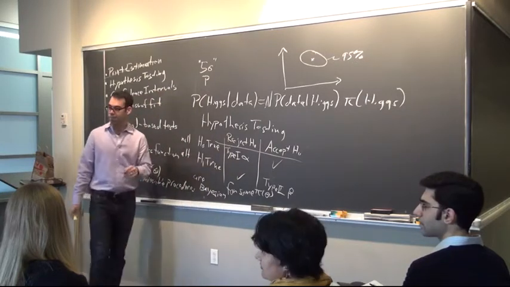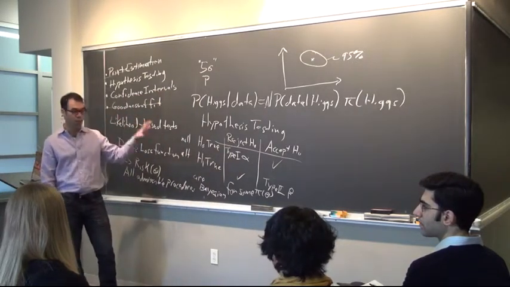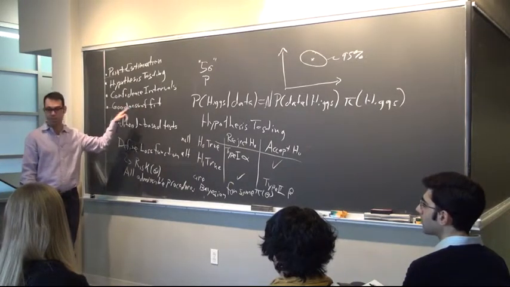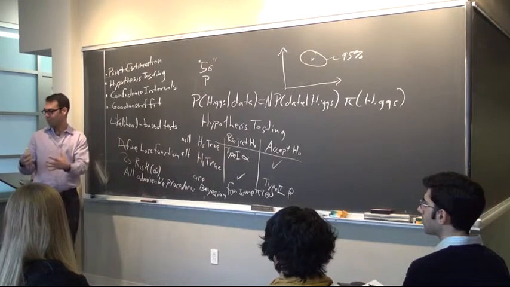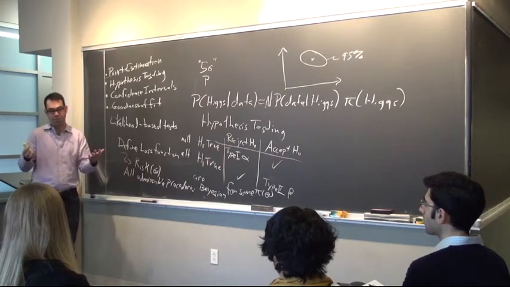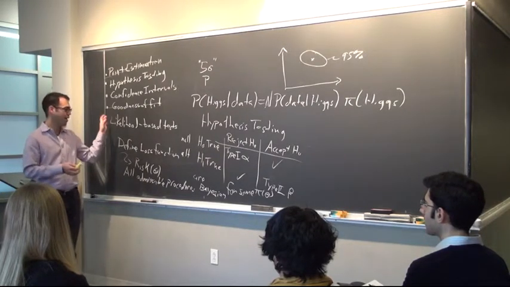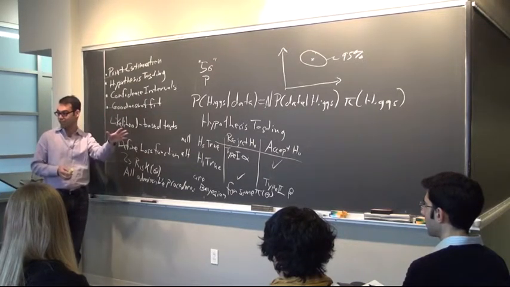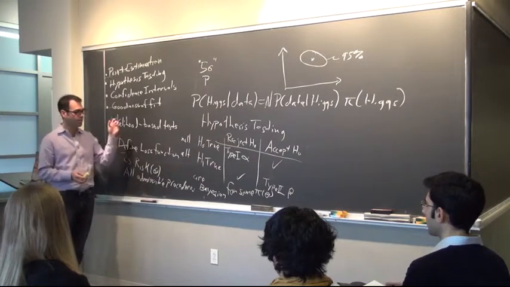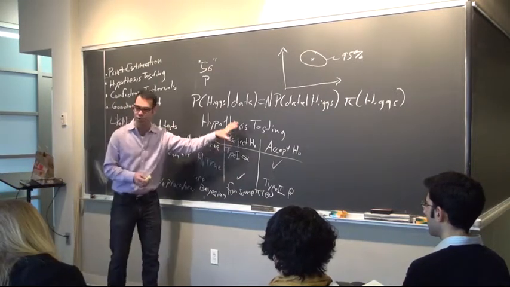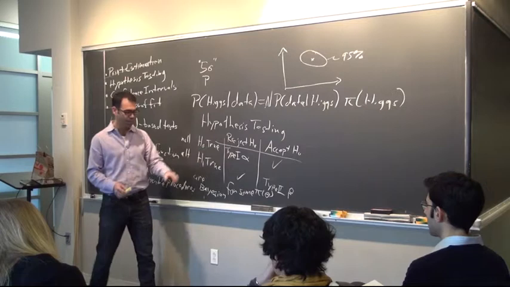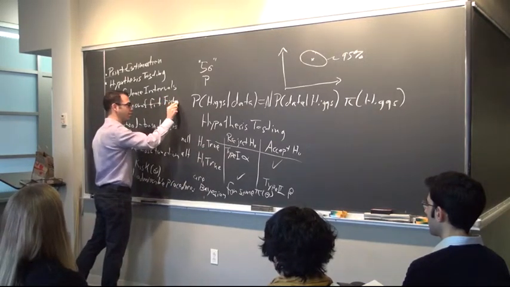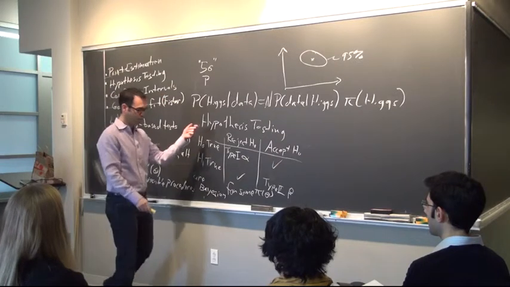Then you start over. Yeah, so that's actually an important point, and it's related to the point that I wanted to make about goodness of fit. In goodness of fit, you have some data, and you have a null hypothesis, and you try to say, is this a good fit or not? And if it's a really bad fit, then you might reject your null, but there's no alternate that you're testing against, okay? So this way of framing it is the Neyman-Pearson way of doing it. This way was the Fisher way, Fisher was the guy that thought about it this way. And this is Neyman and Pearson, okay?